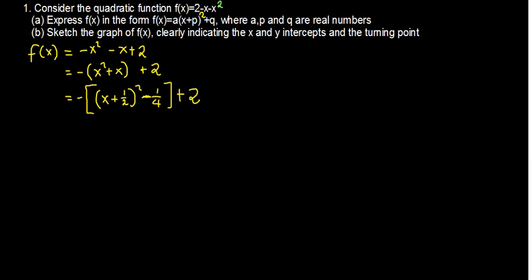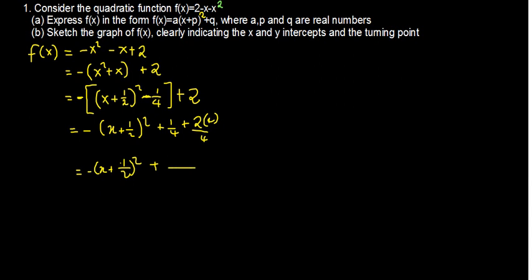And then I'll distribute this negative to the inside. So that is going to be negative, open brackets, x plus 1 over 2 squared, and then the negative times negative 1 over 4, that will be positive 1 over 4, and then plus a 2. Now friends, 2 is the same as 2 over 1, right? My aim is just to make the denominators the same. So how can I make the 1 in the denominator the same as 4? I'm supposed to multiply by 4, but I shouldn't do it just down. I'm going to multiply on top by a 4, I also multiply down by a 4. So that 4 over 4 is still a 1. It will still give us a 2. So this is going to give us negative, x plus 1 over 2 squared, and then plus. Since the denominator is the same, I'll write it. And then 1 plus 2 times 4 is 8. 1 plus 8, that is a 9.